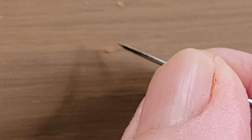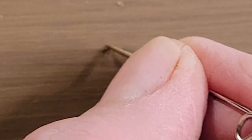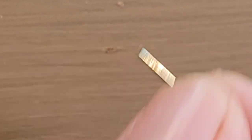This is kind of what it left, including big chunks. So there is a way to get them off. What you have to do, I used a safety pin and just kind of start scraping it in one direction and see if you can get it to come off.